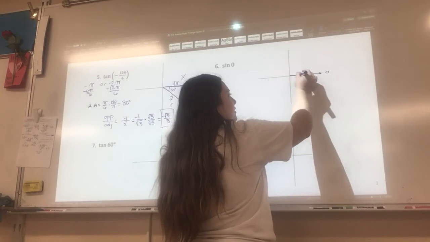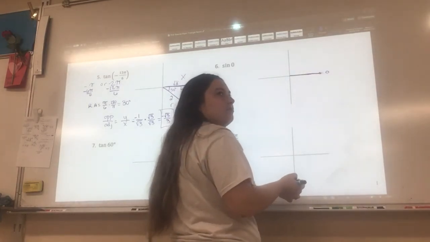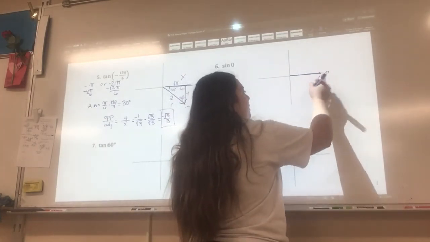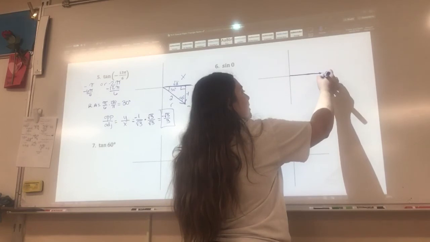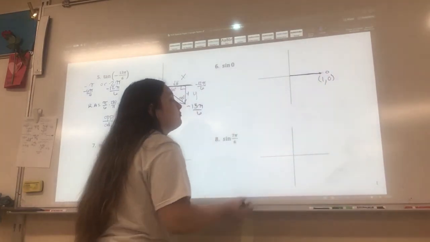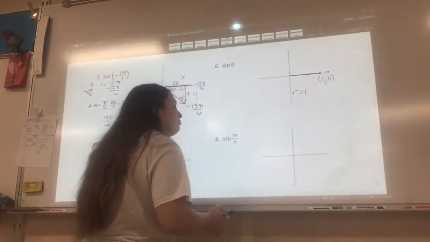Right? Sine of 0 is right there. There's my x-axis. Do I have a terminal angle? Did I create a triangle? Okay, well, what's my point? Well, my point is I went x over 1, didn't go anything over y. Well, since I didn't create a triangle, that means my r is 1. That's nice.